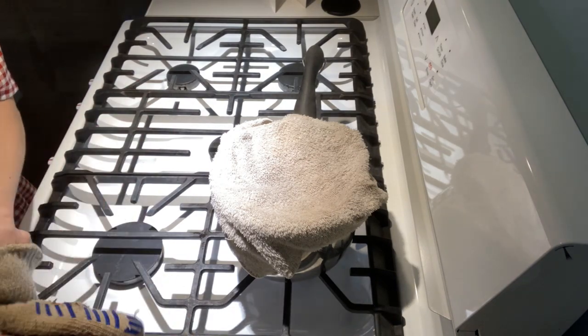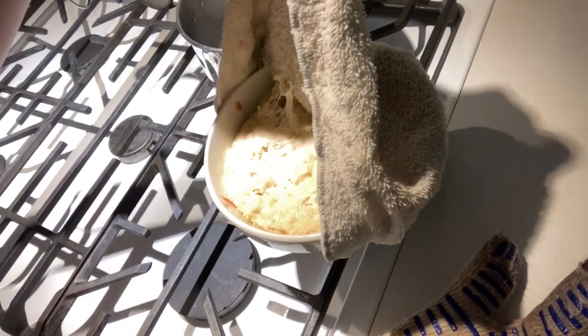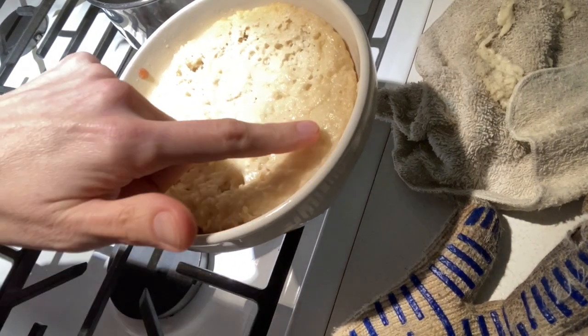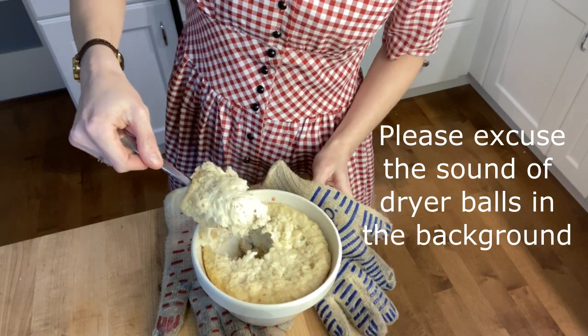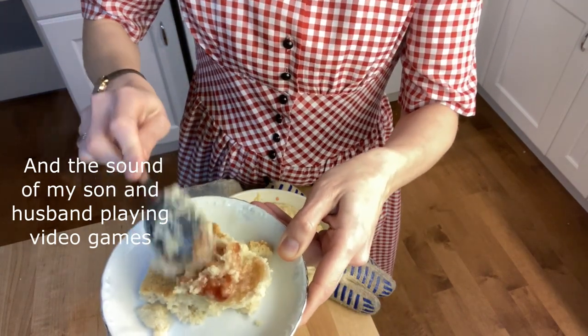It has been an hour and a half — it's time to check this! Quite a bit of steam coming out. Whoa — okay, it rose! Is it done? Is that what it's supposed to look like? It looks a little squishier than I expected — maybe it's just the top because with the towel everything was kept quite moist. I kind of didn't expect it to bake quite like that. The very top looks a little underdone, so I'm going to spoon it out into a bowl.